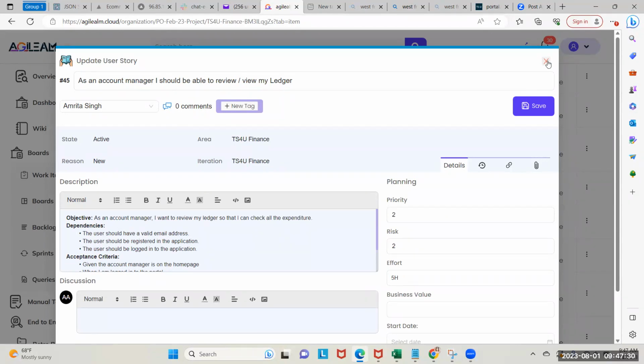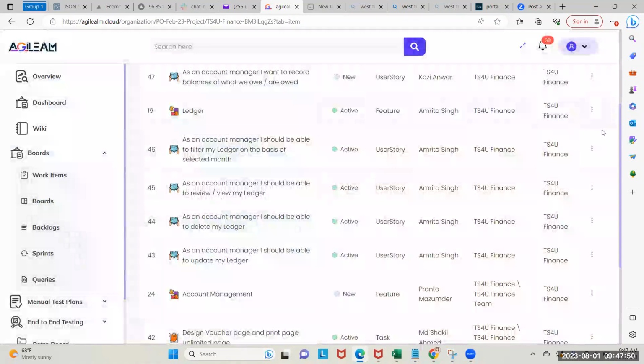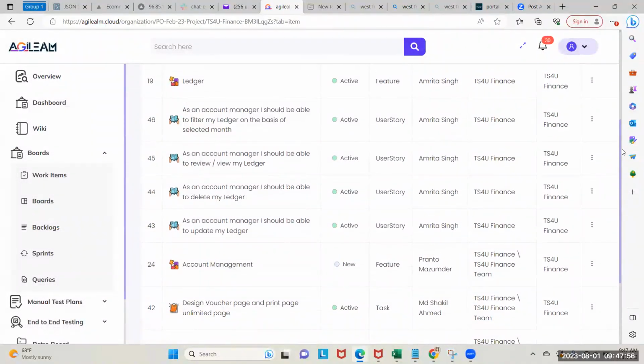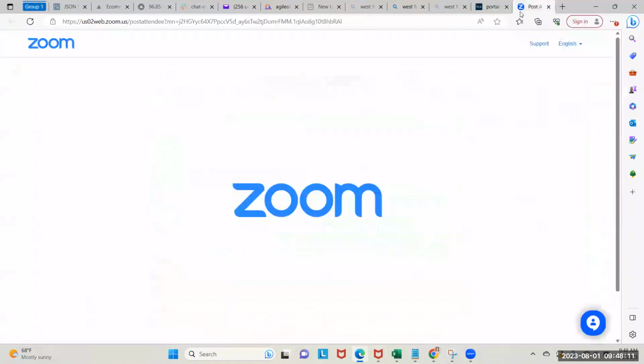Pranto, you really are a quick learner. I was having some challenge finding out what to write on the ledger, and I remember Pranto told us to go to add ledger, and an icon will pop up, and there are already some existing functionalities there. I was trying to understand how to first write the user story based on the existing functionalities. If you go to the staging finance portal, I can show you what he meant.